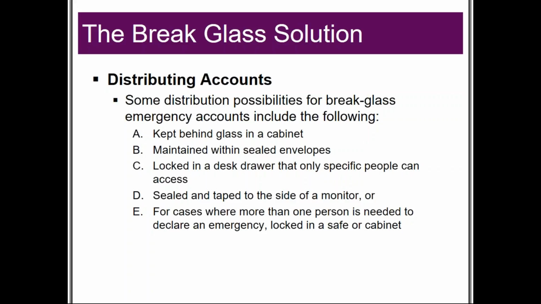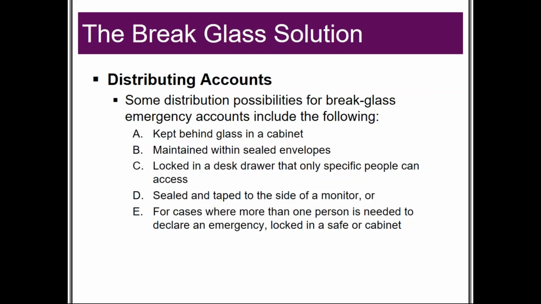So these details can be provided on some type of media, like a printed page, or a magnetic strip card, or a smart card, or a token, or something like that. But we have other distribution possibilities too, and here are some of the ones that we have. These are just possibilities. You don't have to have all these in place, A through E. This is just some ideas that you might have for putting yours in place.